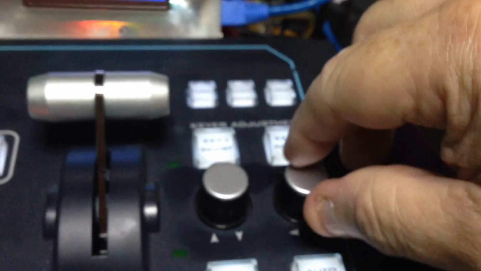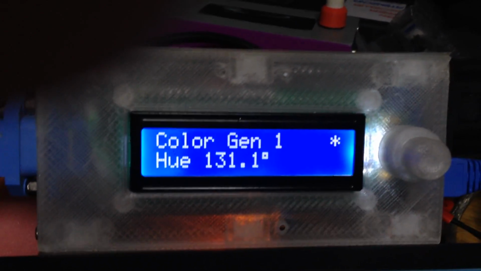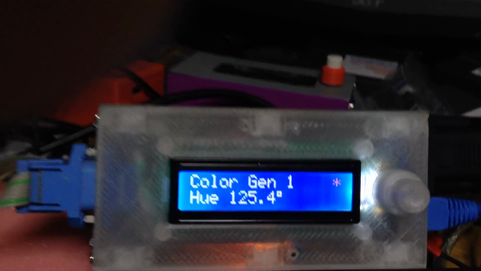As I rotate the enter knob, I might change hands here for this. As I rotate the menu knob, you'll see the value is stepping back one at a time. And if you turn the menu knob, when we're in adjust mode, it'll turn the least value. So you can see there's the point value turning. So you've got fine and coarse adjustments. The menu knob is the fine, and the enter knob is the coarse.